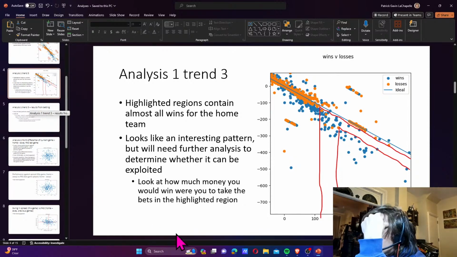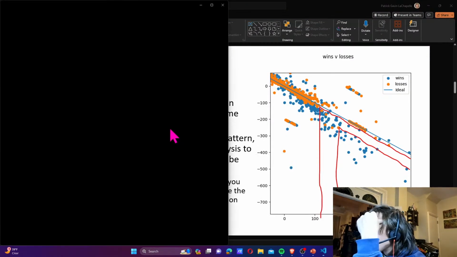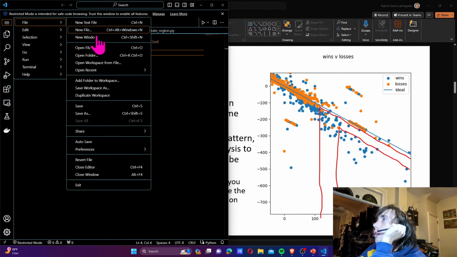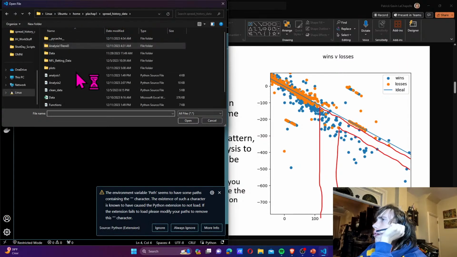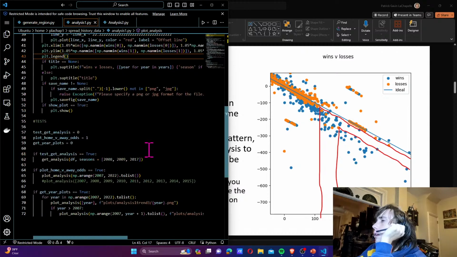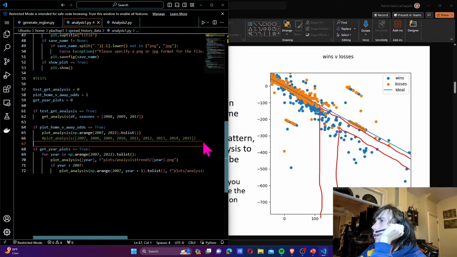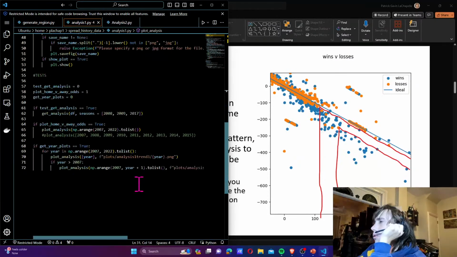So, the line that I'm outputting here, let's go look at our code and see if we can pull it up. Let's get analysis one. Okay, now if we run it, what are we doing? Plot home versus away odds. Plot analysis, annotate is equal to true.